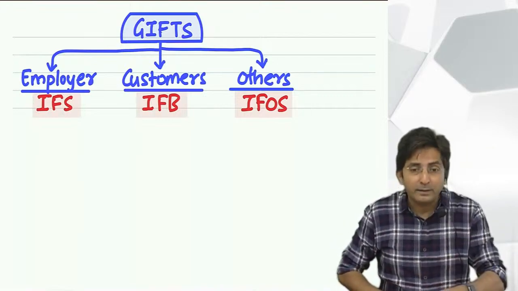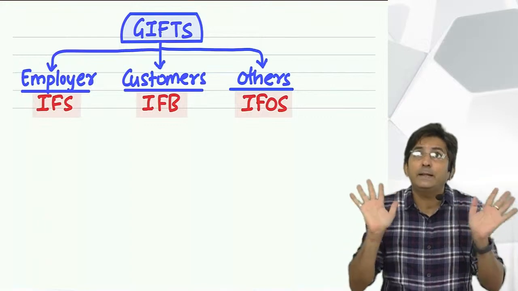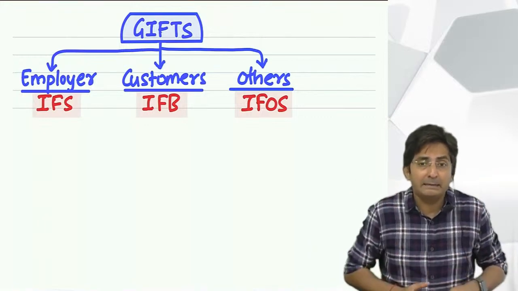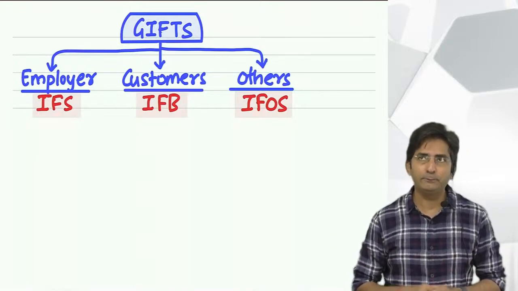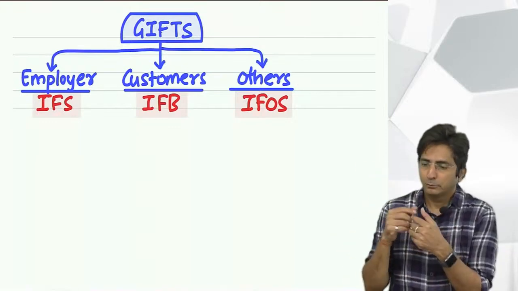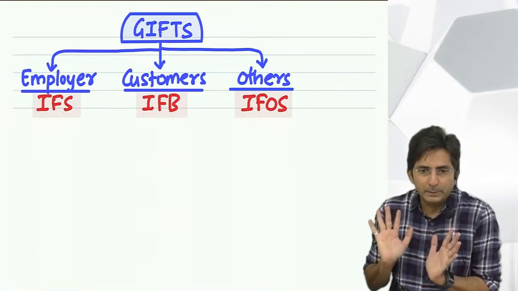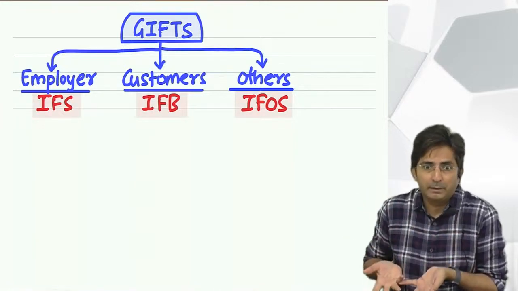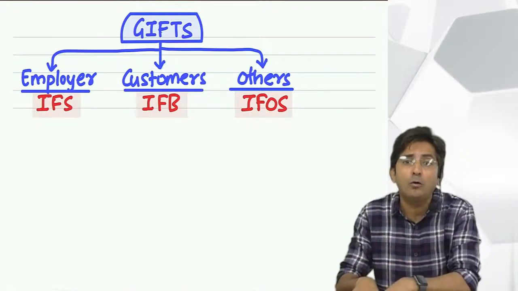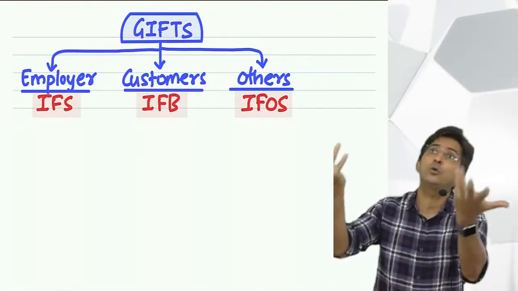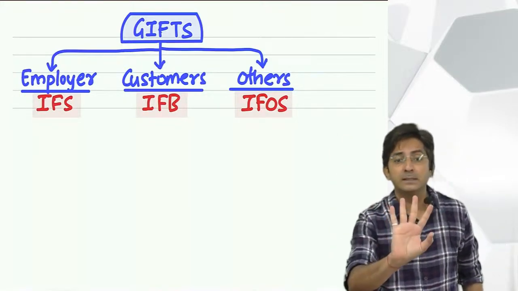But gift is totally free. And if something is free, there is no give and take. There is only take and take. Tell me, if someone gives me a gift, the gift has freely come. The person who has given me the gift, he might be loving me, but for whatever gift he gave me, did I give something? No. So there is no give, it is only take. So technically speaking, gift is not an income.